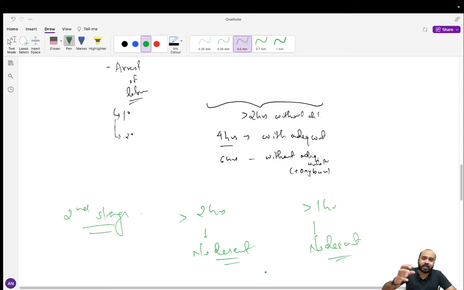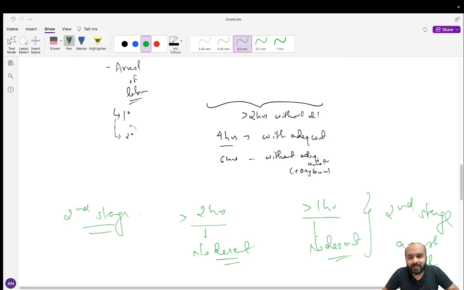Now what has to happen is the head has to descend. Remember, your second stage is from full dilatation of the cervix to the descent of the head or to the delivery of the head. So if more than 2 hours there is no descent, or if 1 hour for a multigravida there is no descent, we call this second stage arrest of labor.